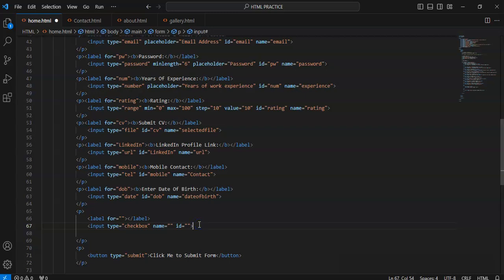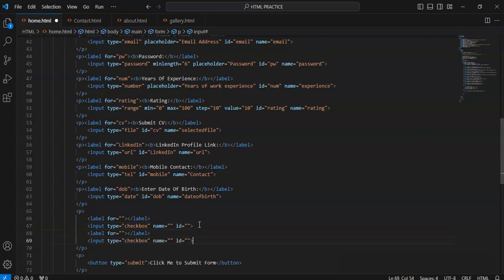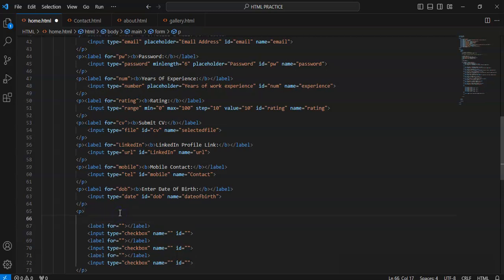I copy and I paste. Let me do one more. So what can we give this label? Let's first give it a title, an H3 that says, pick favorite sport or sports. That is, the user can pick more than one. So let's just have it this way.